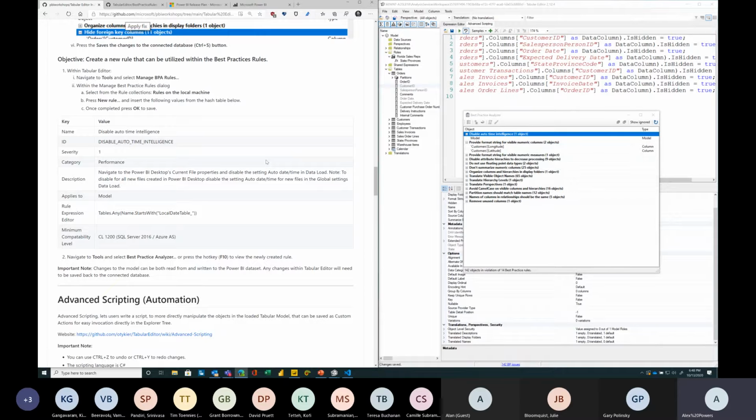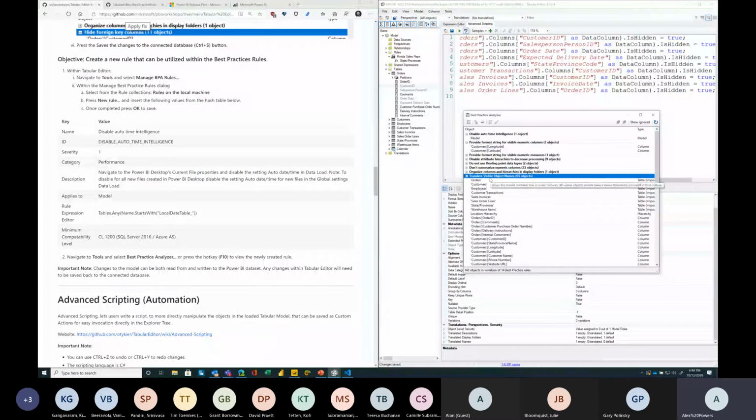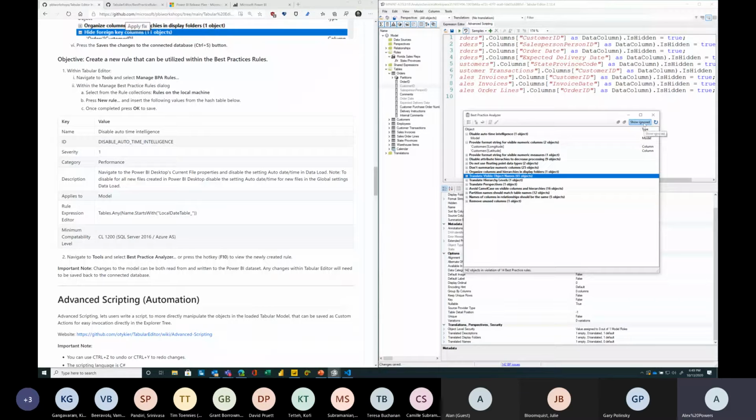Yeah, it's one of my favorite features, to be honest with you. Just being able to look at the model, and I never want to say you need to get to 0 violations. That's just unreasonable. If you have a solution that works for your purposes, you're more than fine. All of these are obviously suggestions. Camel case, translating your entire model. If you don't have a need for translations, don't worry about it. You can skip those. You can ignore them. Obviously, up here in the ignore, it's really up to your prerogative. But don't feel like you have to get to 0.